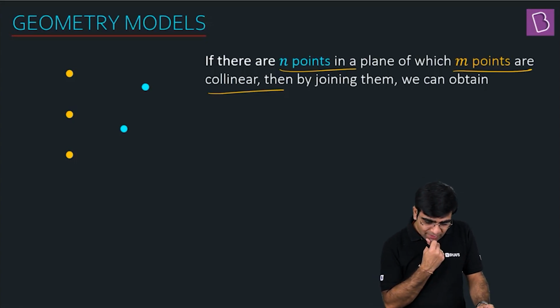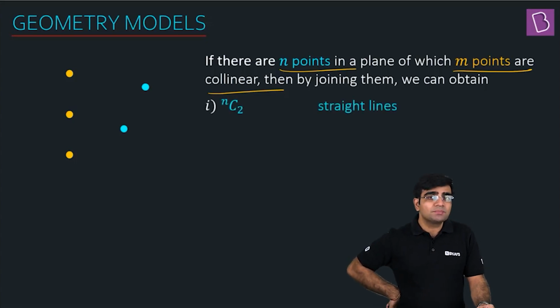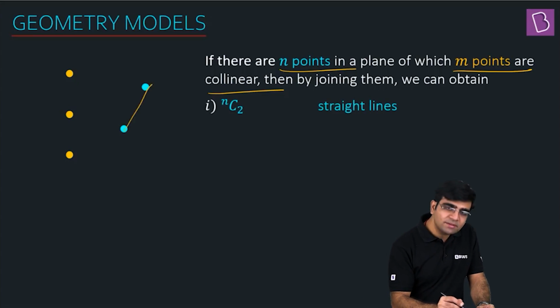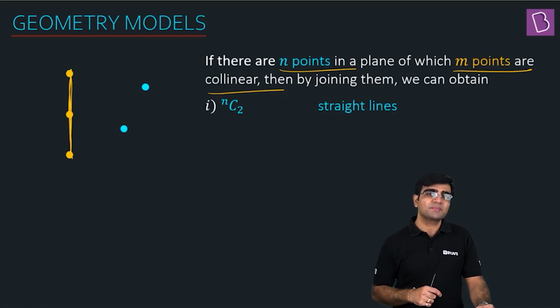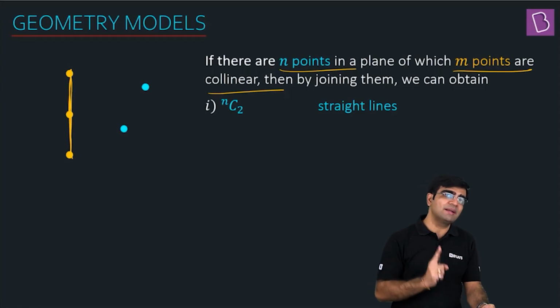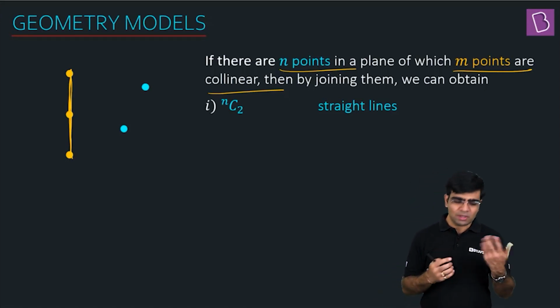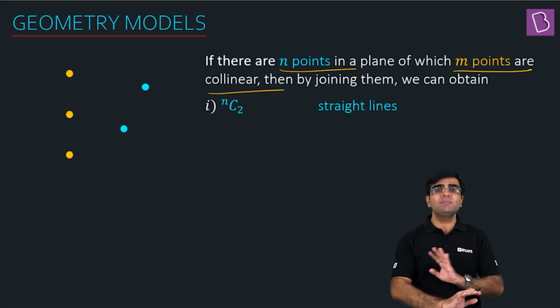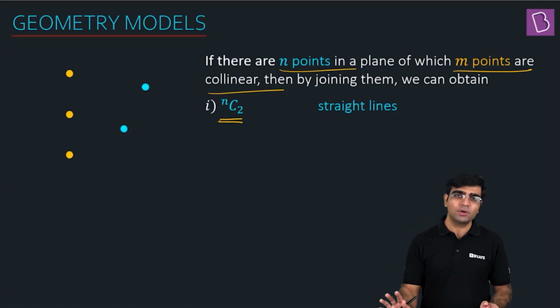Okay. Now, if I have to predict the number of straight lines, can I call the number of straight lines NC2? No, I can't. Why? Because if I join these 2, I get a straight line. If I join these 2, I'll get a straight line. But what happens if I join these 2 points, if I join all these points, what do I get? I'm repeating that line again and again, right? So however many collinear points there are, they will effectively form only one line, right? And if I try to count directly by NC2, I'll be adding up so many extra numbers. So how should I remove that? Let's say if there had been no restriction, and no 3 of them had been collinear, NC2 straight lines would have been there for sure, right?